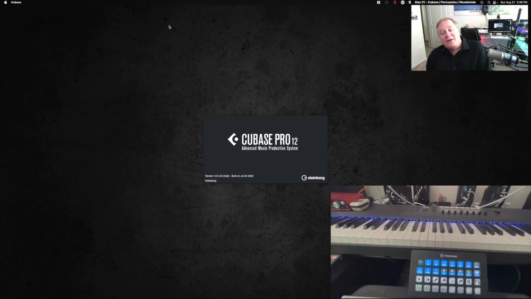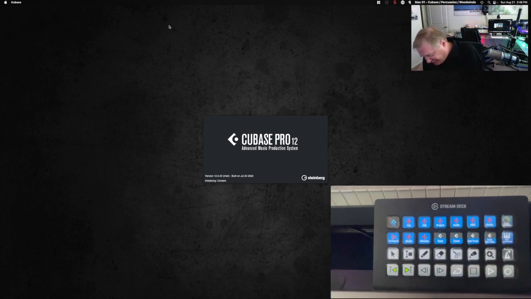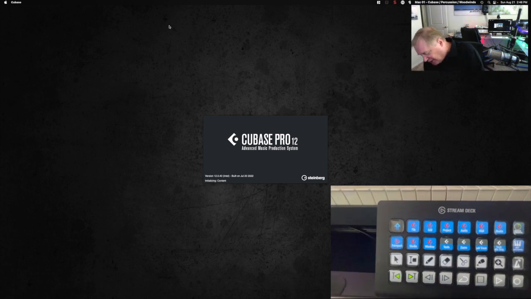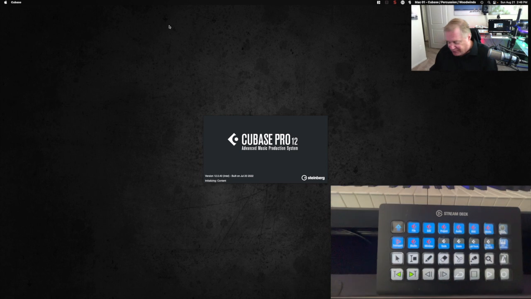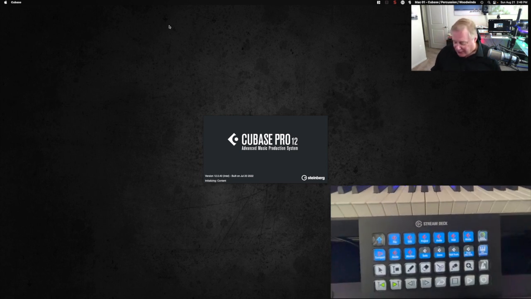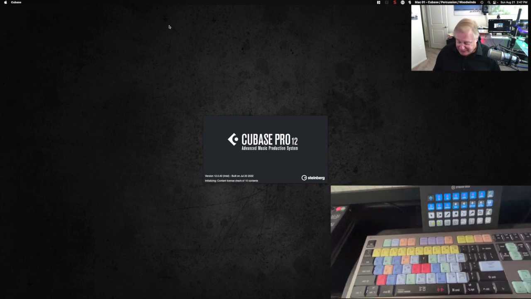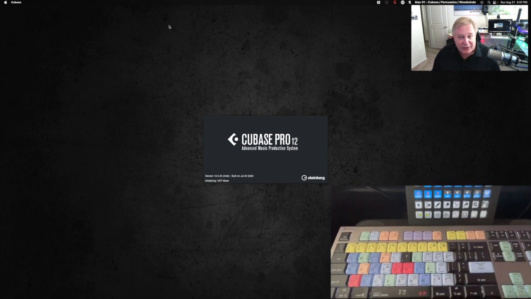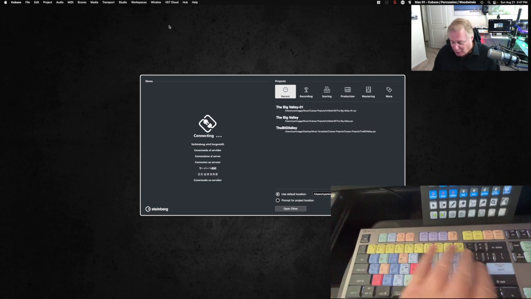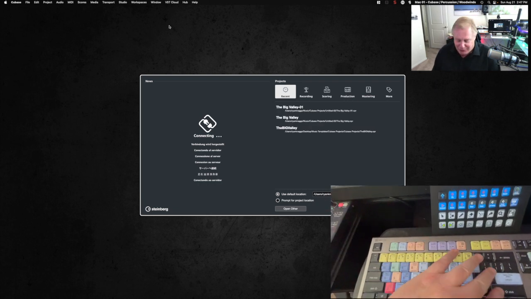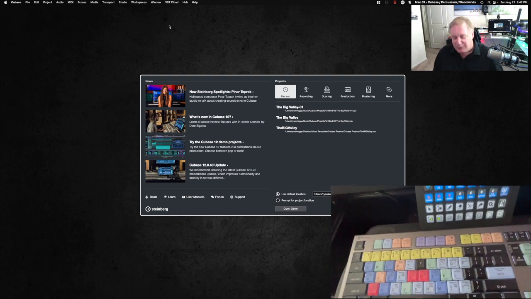Now, when Cubase is launched, notice here that I've got all these different new icons. Every single one of these icons is a command that opens up maybe a submenu that allows you to do extra stuff with Cubase that you might not be able to do on the keyboard right away. The keyboard is designed, like I said, for going fast and doing your production and edits and things that you normally would use.